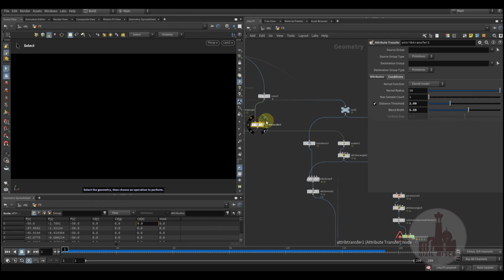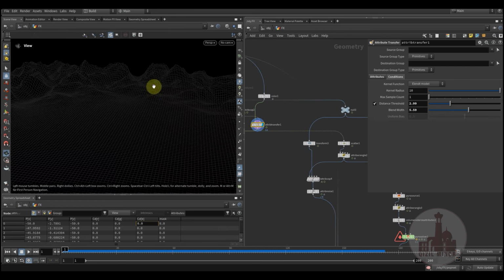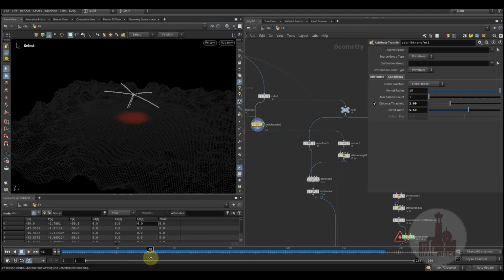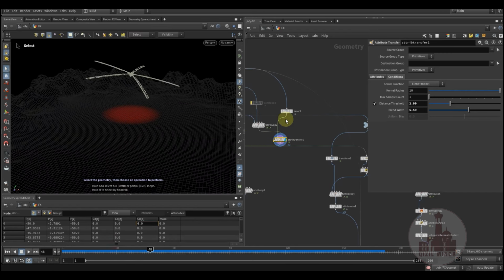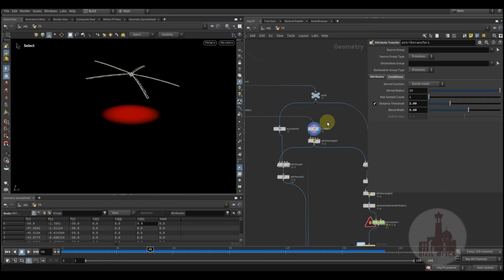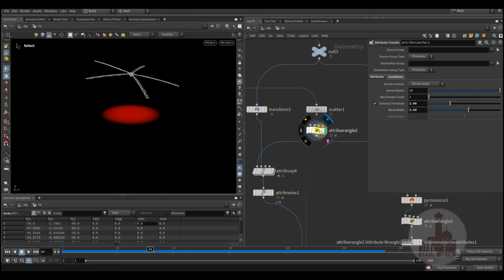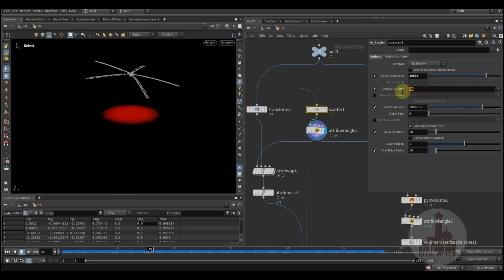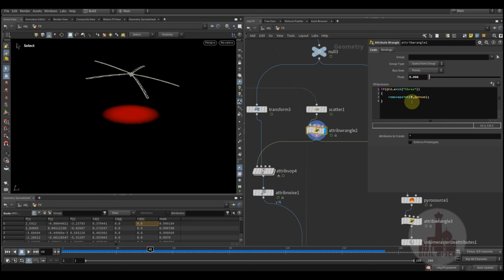So continuing from here, where I have transferred my attributes to the ground, I scatter some points by using the color attribute just to place most of the points on this area, and I'm deleting the points that are not in this area in this case.